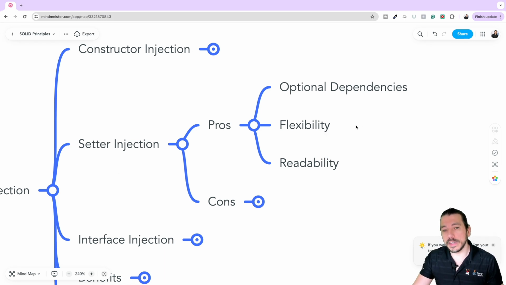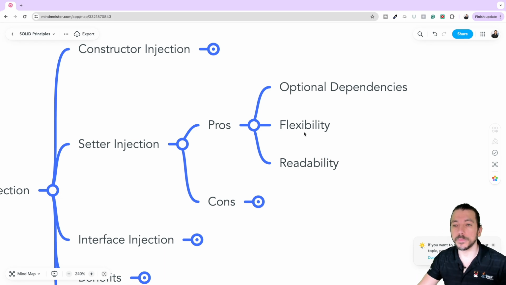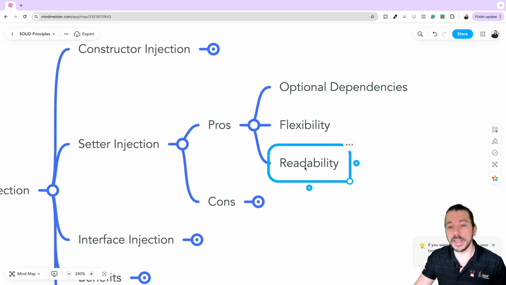Another common scenario is to use setter injection to test specific dependencies, because sometimes it's not enough to pass the dependency via constructor. So in some exceptional cases, it's useful to use the setter injection for some specific unit tests. And readability as well, because let's suppose that for some reason you need to have lots of dependencies, and if you put all of them in the constructor, it might make the code confusing. So you have the option of also having some dependencies via setter, so you can make the code a little bit more readable.